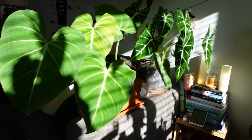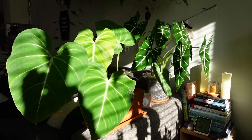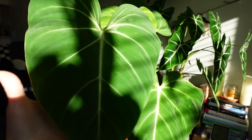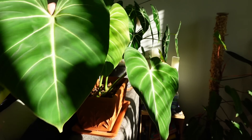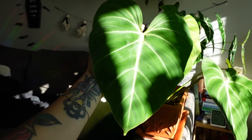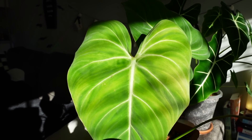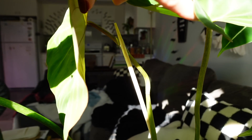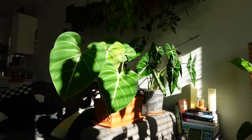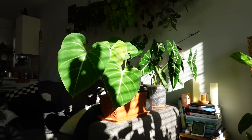They're all kind of big-leafed plants, which actually makes it easier. I find it easier to treat plants with bigger leaves — you can just get in there and scrub. With really small leaves it's more finicky. It's pretty satisfying cleaning these big leaves. I kind of want to chop this Gloriosum so I'm just starting again with this leaf — I'm literally obsessed with it. It basically made me fall in love with Philodendron Gloriosum. When I posted on my Instagram story that the Alocasia has spider mites, I got a lot of questions about how I was going to treat them, which is why I wanted to film today.